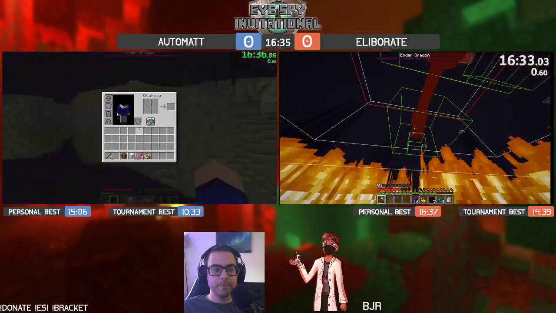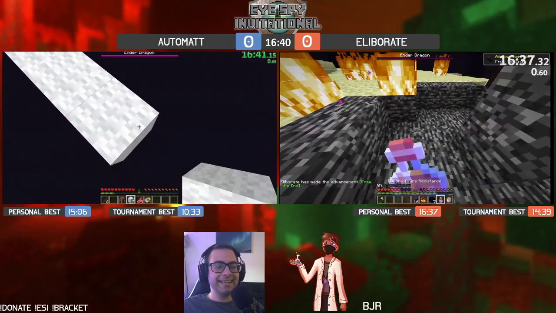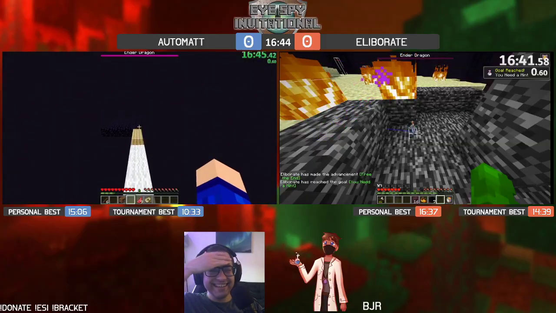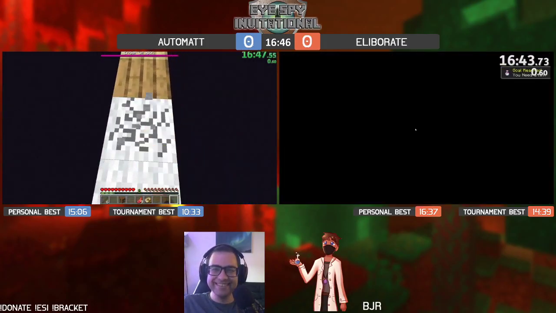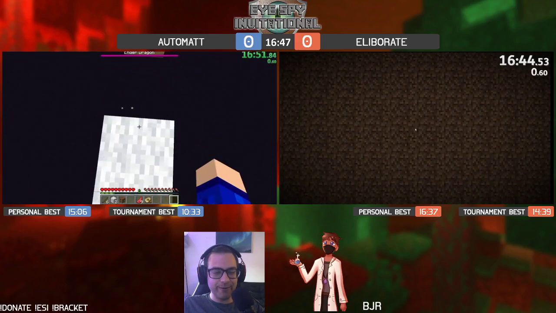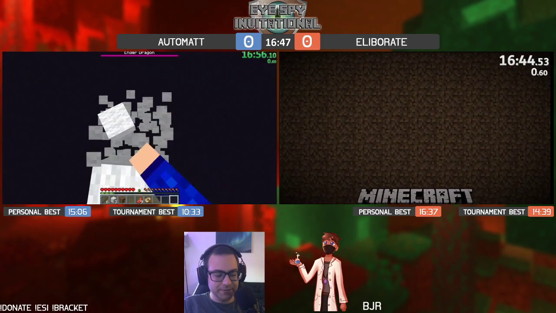As we should see, Eliborate takes map 1. Wow. Oh, Automatt has to bridge with... Oh, that's upsetting. I can't even do it. He has to bridge with... Whoa, no. Oh, poor guy. Oh, it didn't even matter. I can't believe that. Wow. Eli sneaking one out over Automatt from a couple trades. We'll unmute him here.